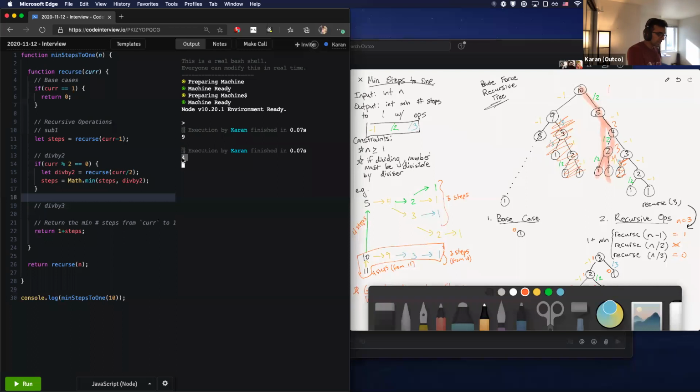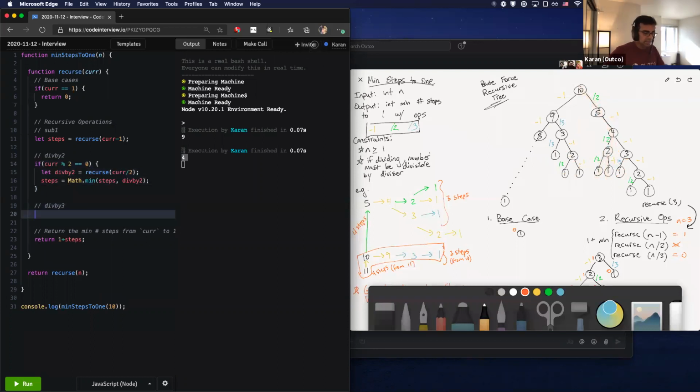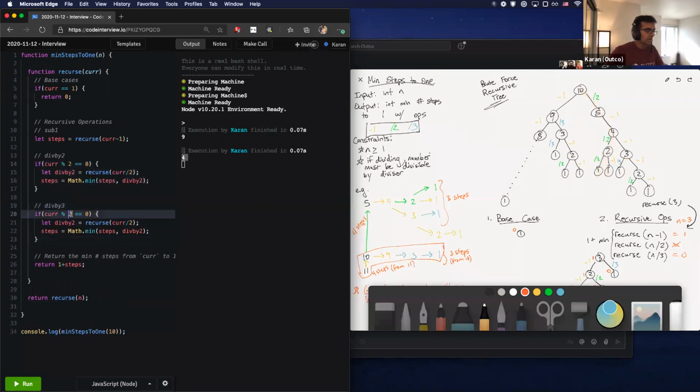So that is the best thing that we can do until we add the last consideration, the last thing that we can possibly do, which is to divide by 3. And then we get 3 in this particular scenario.